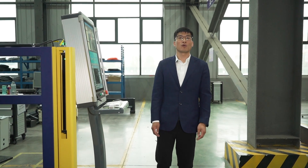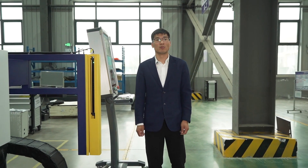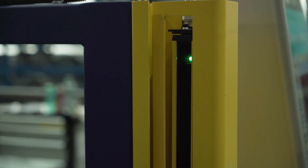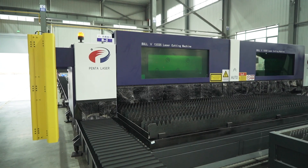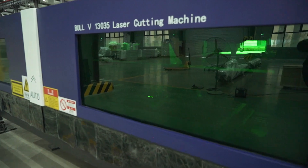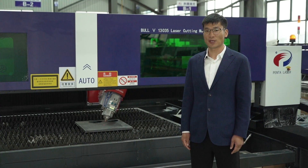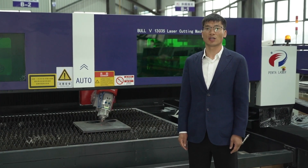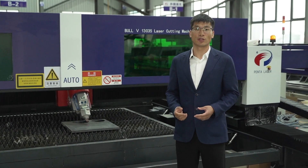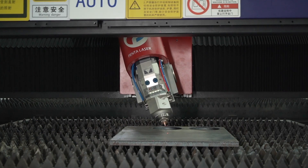The Bohr 5 series has many unique advantages in the control system, and we also have many innovations in the structural design of the machine tool. The machine is surrounded by four safety lights, equipped with adjustable safety doors and radiation-proof visual glass for real-time observation during the cutting process. The cutting head uses advanced complex design concepts with the most advanced harmonic reducer and professional robot motion bearings to achieve positive and negative 45-degree bevel cutting and 360-degree rotation function.